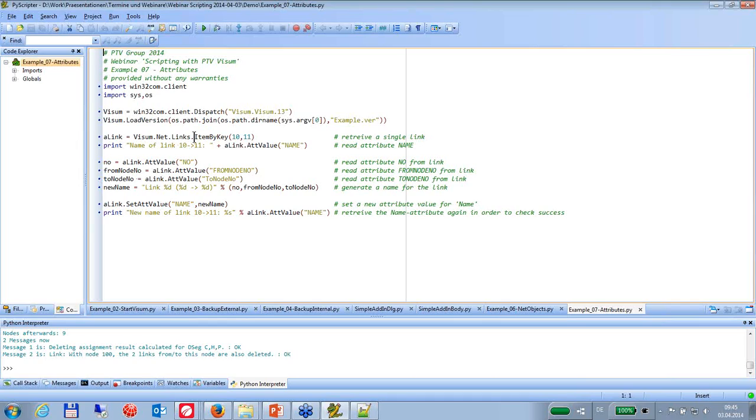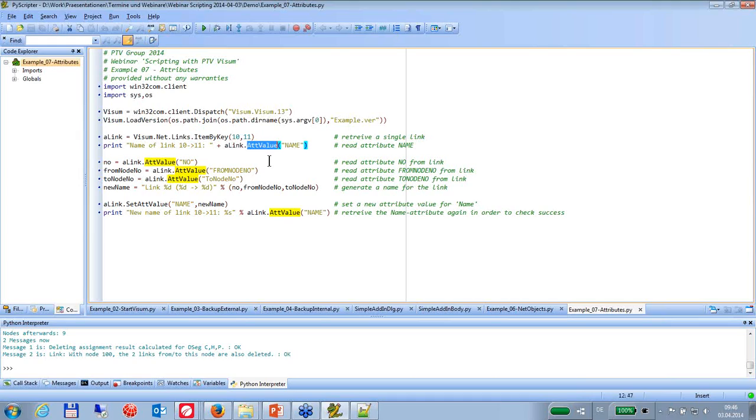The access to attributes is done through a very generic mechanism. So the attribute values or the properties of objects such as links and nodes and so on, they are not provided as static properties of the network objects, but they are all accessible through very generic central functions.